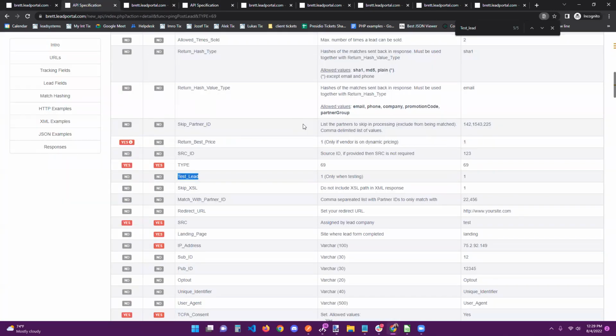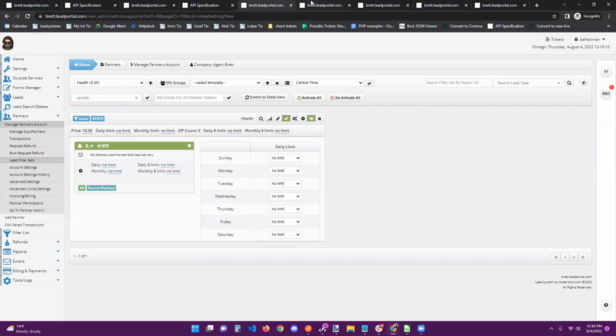Having the test lead parameter submitted makes it so that the lead is flagged as a test and then is immediately removed from the system. This way, it doesn't fill up your leads tab with junk data. It doesn't inflate your reporting to have bogus numbers because that wasn't really a lead sale, right? It was a test lead. So that's what this flag is done for. It's just so that lead doesn't show up. So when someone's testing, they say, hey, I sent the test lead. Do you see it? You're probably going to say, no, I don't see it because it's flagged as a test.